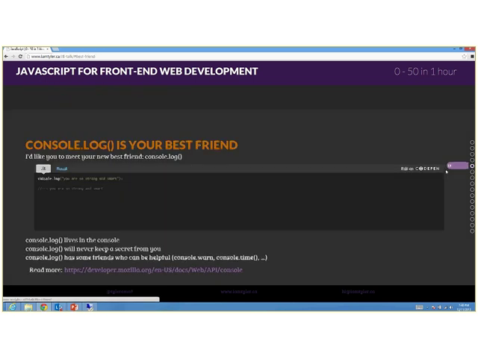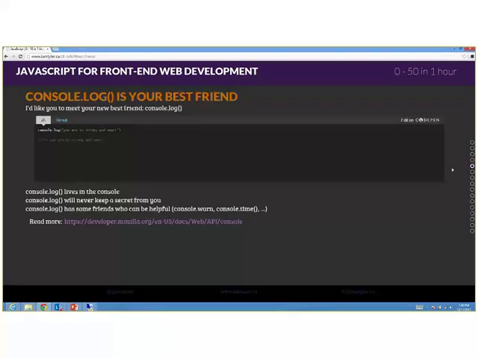All right. So for people who never really messed with JavaScript code or front-end code, and if you want to get started with JavaScript, you have a new best friend now. I don't care who your old best friend is, your new best friend is console.log, okay? This is going to be your favorite tool when you're debugging. This is going to be the biggest helper to you, trying to figure out what's going on, if you have the right values, if you're accessing the proper variables, or you want to find out what you're playing with, okay? Console.log is your new best friend.